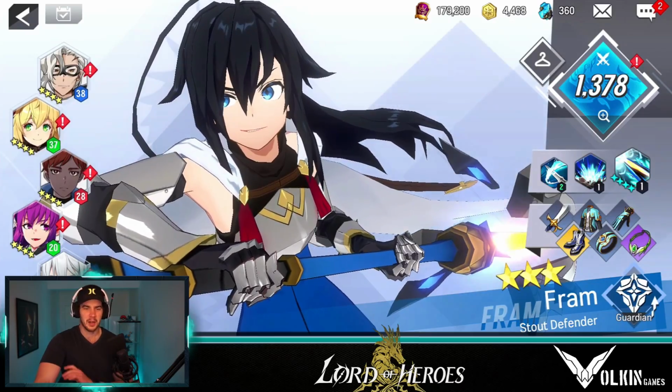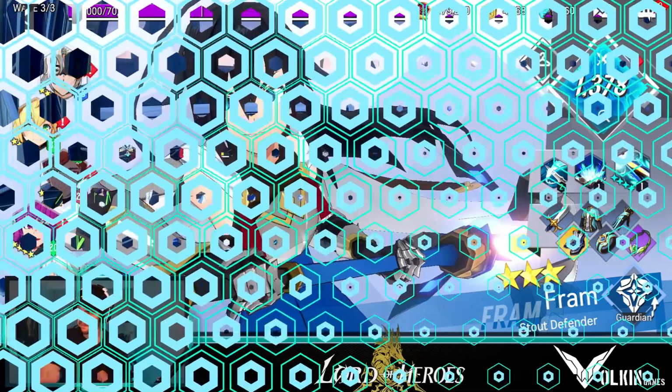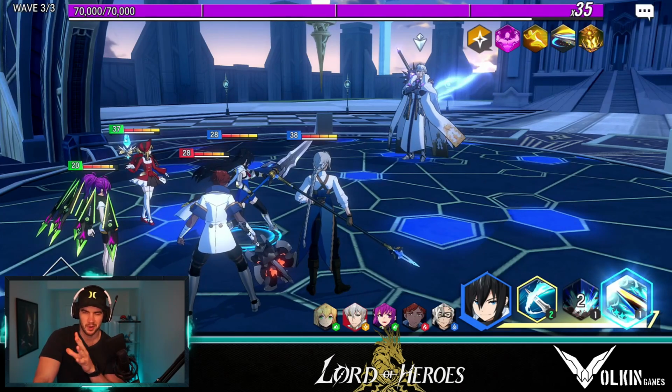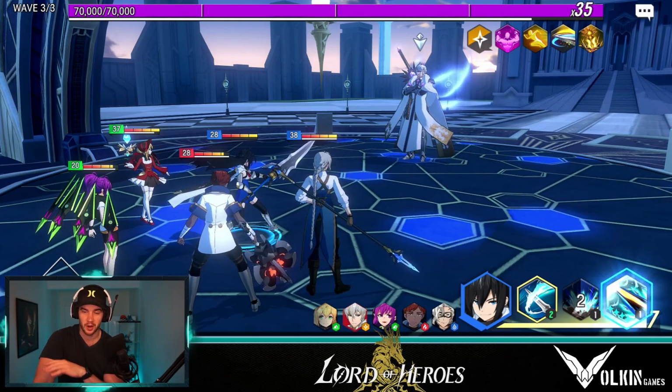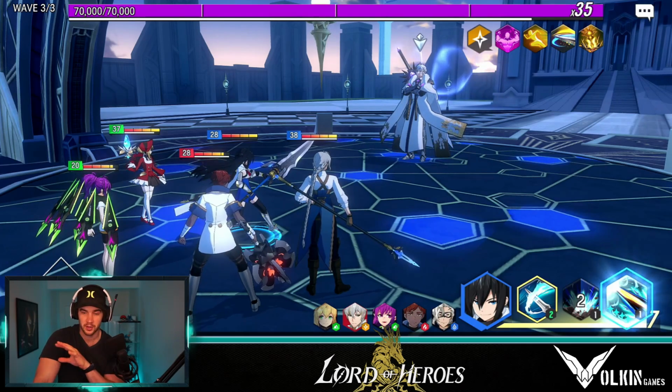So what I'm going to do is jump into the battle. I'll get to the boss stage and then I'll talk about it. Okay, so here we are at the boss. Now, for the waves, I didn't want to play through the whole thing. Basically, with the waves, I only use basic attacks and Fram's AoE, because Fram's AoE you're never going to use here.